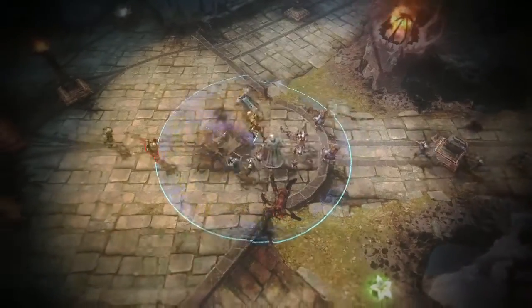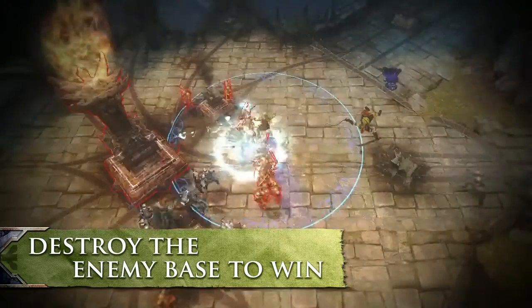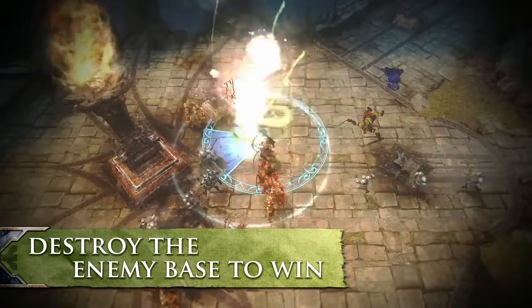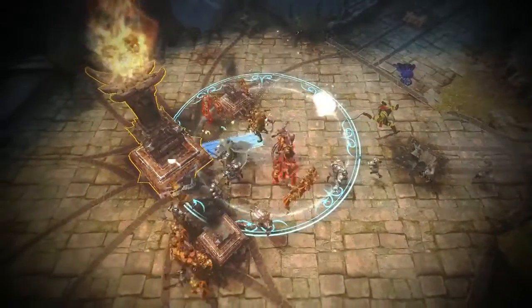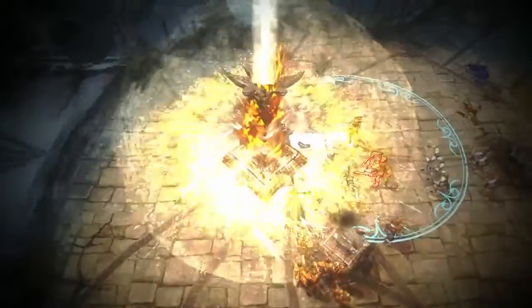After breaching the lane defenses, take down all the enemy structures and towers in your path and attack the base itself. Destroy the base or score the most points before the timer runs out to win the match.